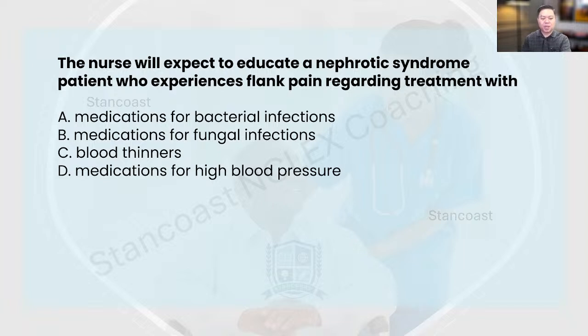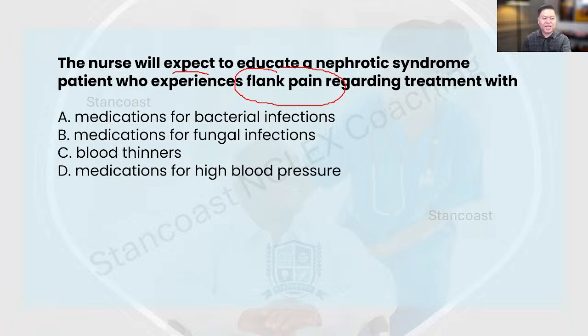All right, time is up. I hope that you were able to formulate your answer here. And so the scenario is showing us the nurse who will expect to educate a nephrotic syndrome patient who experiences flank pain. So our scenario here will revolve around the manifestation of this patient with flank pain. And I just mentioned this not too long ago, the flank pain in a patient with nephrotic syndrome. So what do you think is the answer?